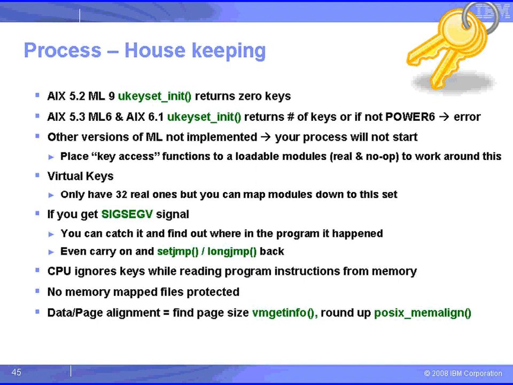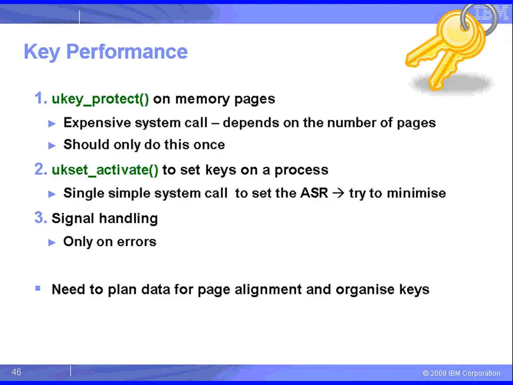That would be very difficult as it does read ahead of your instruction stream. There's a warning that memory map files can't be protected, and you have to be very careful with your data and page alignment. And we've seen the worked examples of how to actually get that as a programmer. And finally, a comment on performance. The protect system call goes and puts all the locks on memory pages. Now, if we've got gigabytes of memory here that we're going to protect, then it will take some time, but of course we should only do that once when our program starts up.